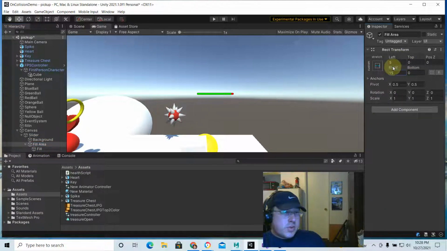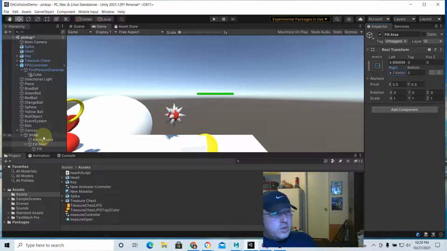So I'm going to click on the right here and give it a little bit to the left position, have it increase, and leave it right there. So it's still the same value, it just kind of stretched it to the right. And so that is set up, although we don't want to have a health bar right in the middle of the screen here.